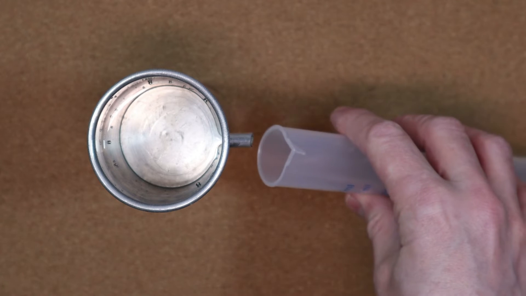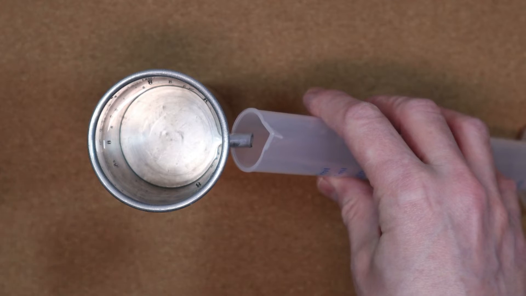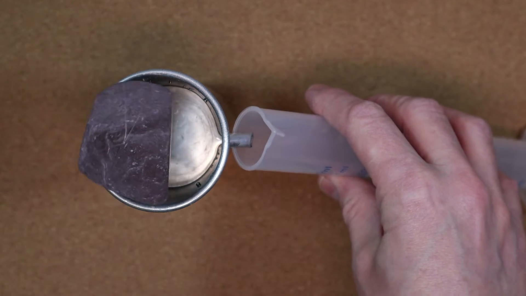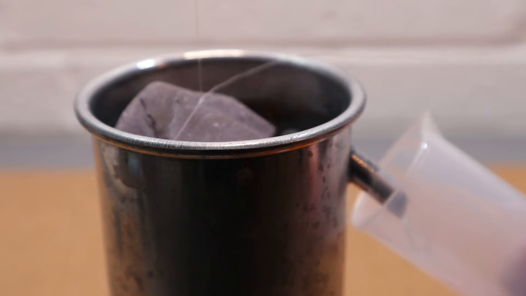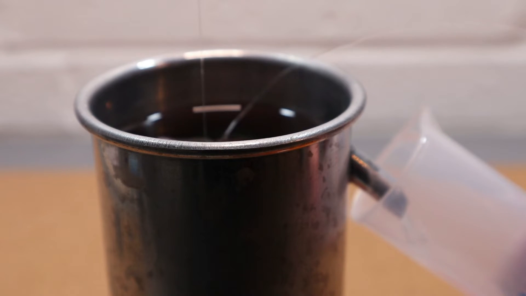We then lower the stone into the can slowly. Hopefully you can see that I've tied the stone using fishing line so that I don't have to drop it straight in, which would cause water to splash out and make the measured volume inaccurate. If I was to hold the stone while pushing it under the water, then I'd end up measuring the volume of the stone plus my fingers.